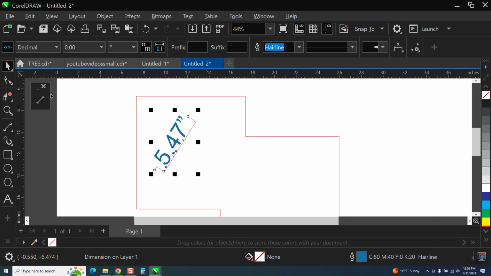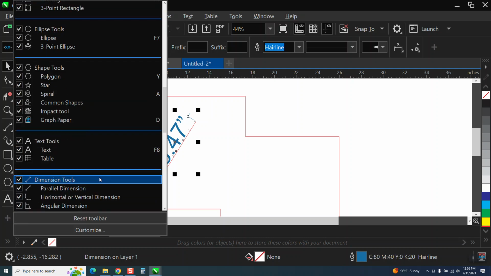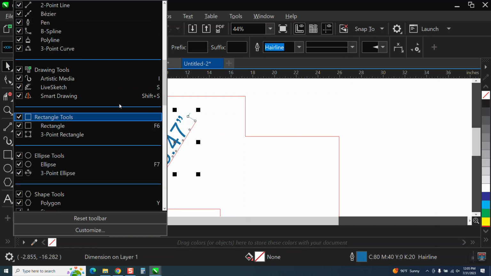Now, I don't know if that's going to stay up there all the time. You could try to save it if you dock it up in here, but we've lost so much room. And there's a lot of this stuff you could take away. If you're never going to use the effects tool, the eyedropper, transparency, a lot of people aren't going to use them, if they're just drawing.